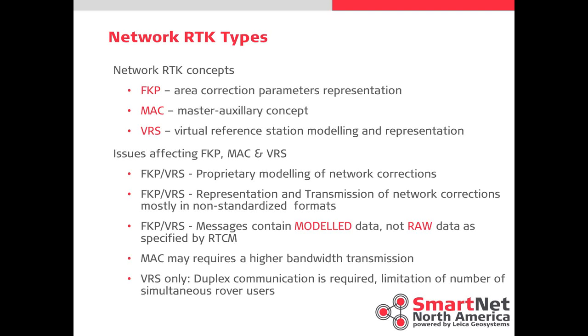With VRS only, it is a duplex communication, which means it requires two-way communication between the rover and the reference network, and it can have a limitation on the number of simultaneous rovers it can support, both because of licensing as well as server hardware. With VRS, all the processing is done on the server side, so it requires the network operator to be able to support a full load of the rovers they have out there.